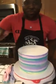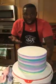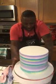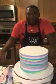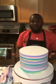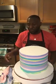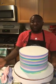All right, so we have got to do 4 cakes in an hour, 4 different textures in 1 hour. So hopefully you guys can see that with simple tools, you don't have to go out and spend a lot of money on all these different cake supplies, or when you take all these various classes that give you these huge supply lists. If you noticed, I only put a few supplies on there that I was going to be using tonight, and I'm using those supplies: your bench scraper, an angle spatula, your turntable, and some icing.